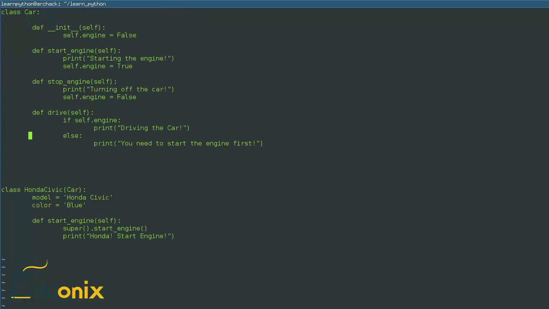One other piece of information that might be helpful to know is that inheritance doesn't just mean that you have to have a single parent in Python. You can have multiple parents and inherit multiple attributes and functions from multiple different classes. So let's take a look at what this actually means. Right now, our Honda Civic only inherits properties and methods from car, but we can create another class and have it inherit some properties from that class as well.